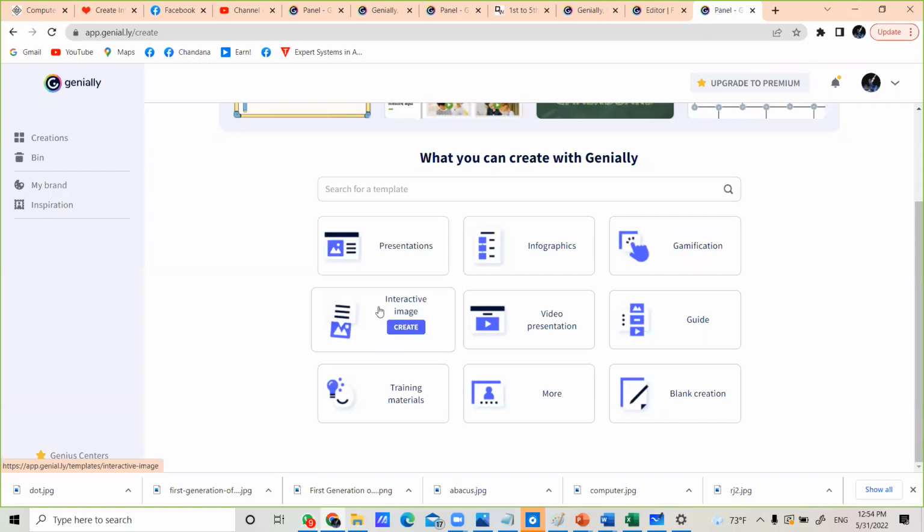Interactive images are very important; I will explain that next time. Now I am going to explain gamification. To create the simple quiz, click on gamification.